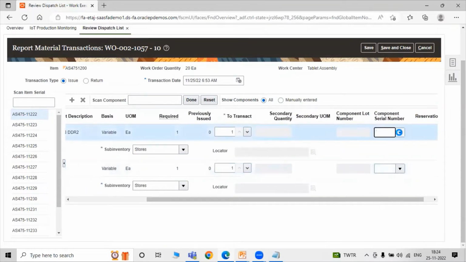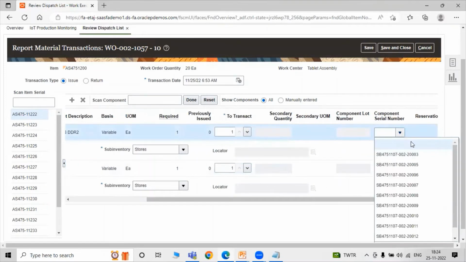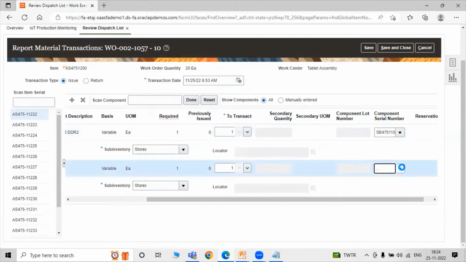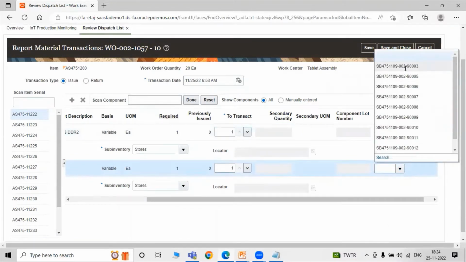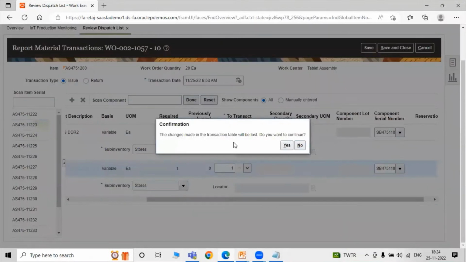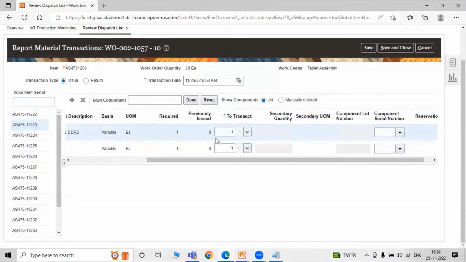Now select your component serial number. Select for the changes. The transaction, do you want to continue? Yes.